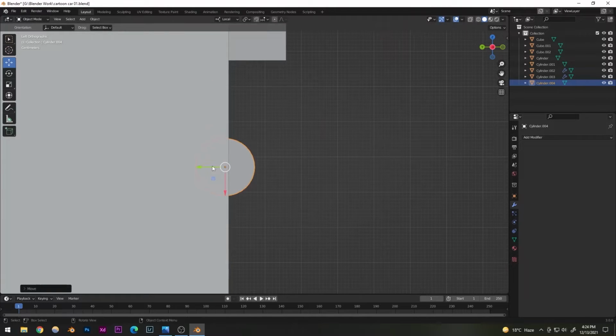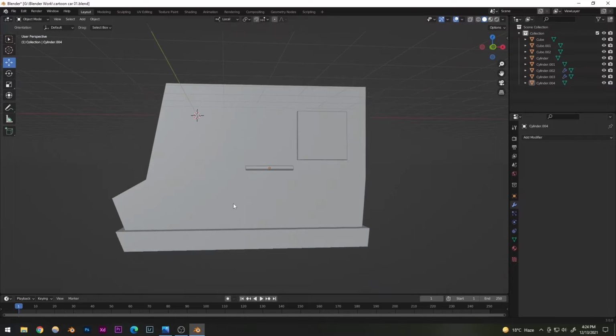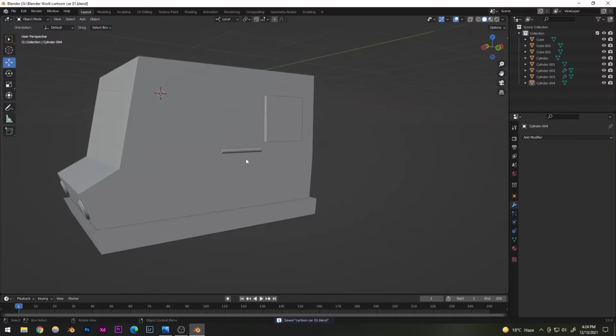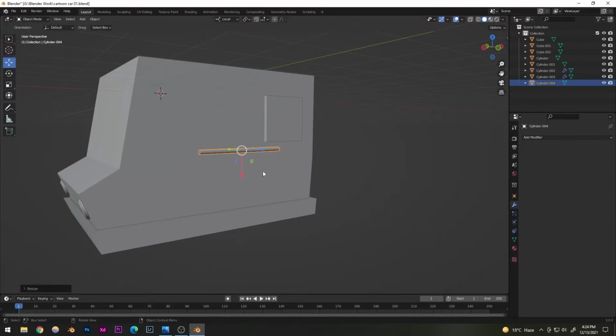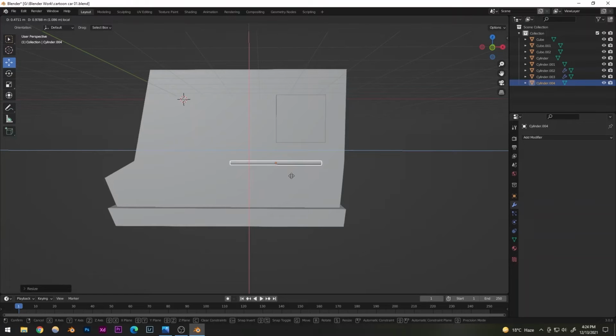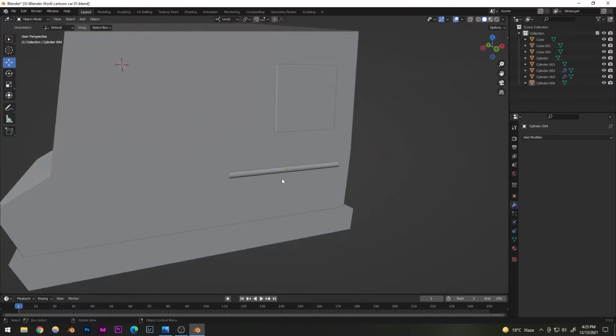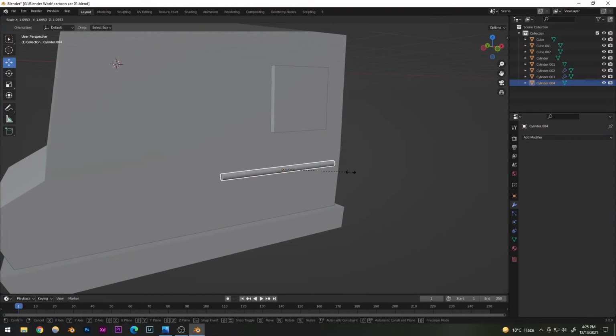So it should be intersecting with this, what do you call it, this truck. However, it should not be that long. Yeah, it should be slightly long, but not that long. So something like that should do. Let me just move it here, and yeah, that should be good. Let's make it slightly larger. So something like that should do.